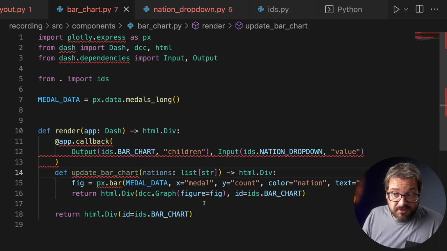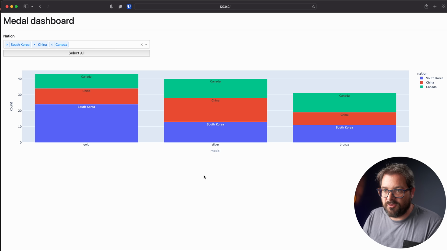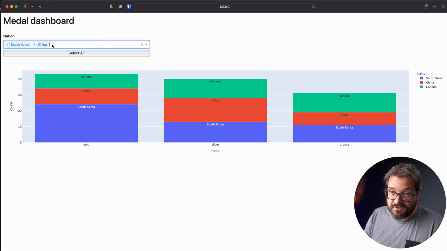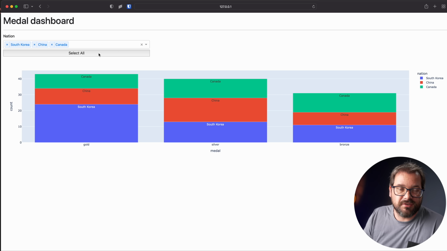So there we go. So now this is called every time the input changes. And I can show that this is happening. So if I reload this page, so now it's going to draw the bar chart. I didn't do anything with the selection yet, right? So if I change this, it is going to redraw this bar chart. But of course, at the moment, we're not seeing anything yet because I'm not doing anything with this filter.